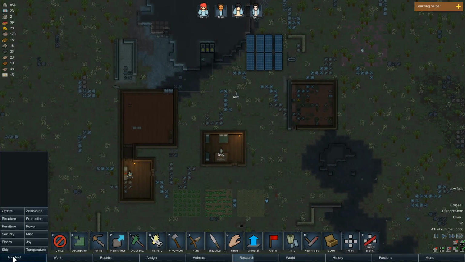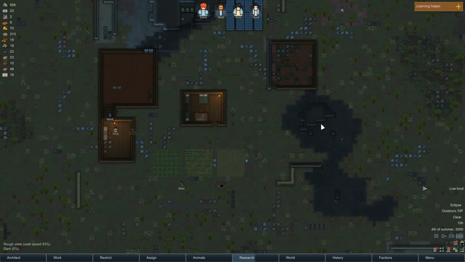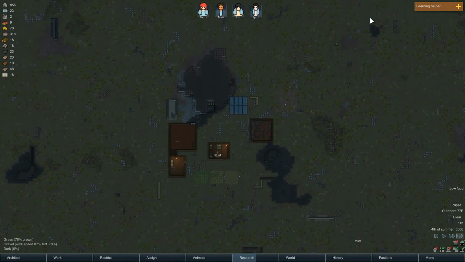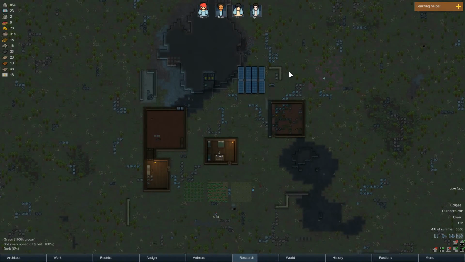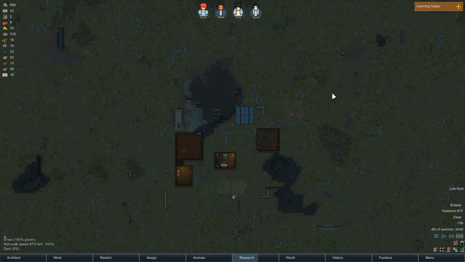We want to eventually be able to make turrets, which is another reason why I went for microelectric basics, because you can go from there to gun turrets, and those are incredibly useful for security. In the grand scheme of things, we're eventually going to make a wall that defines the outside of our colony. And when we do that, we're going to have maybe 2, maybe 3 entrance points.